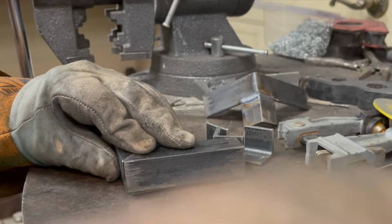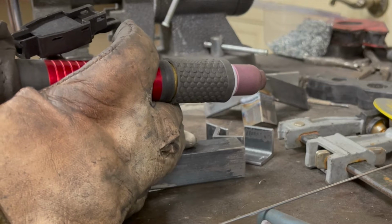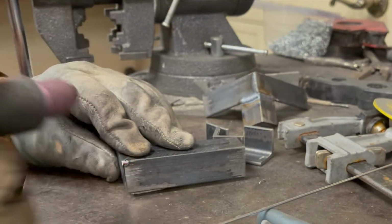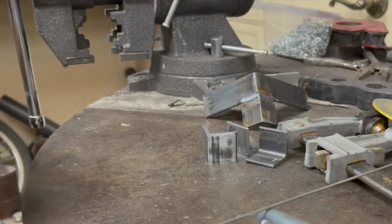You may notice that my TIG torch is a little odd, and that's because, well, I'm a little odd, and then also I made it on my metal lathe. I always wanted a torch that was more like what you're used to, what you've been using your entire life, like a pencil.